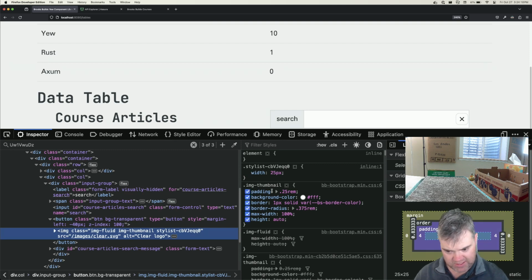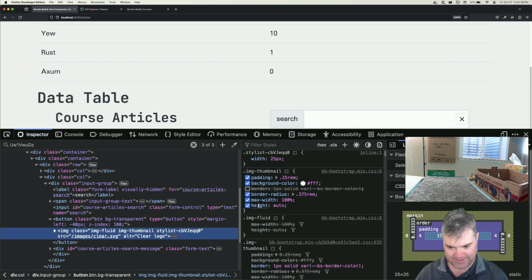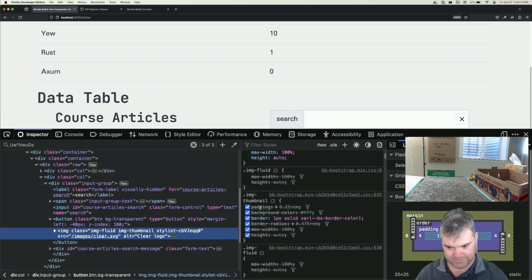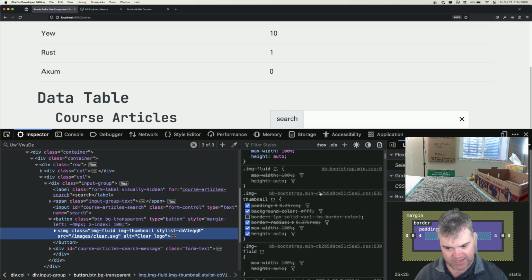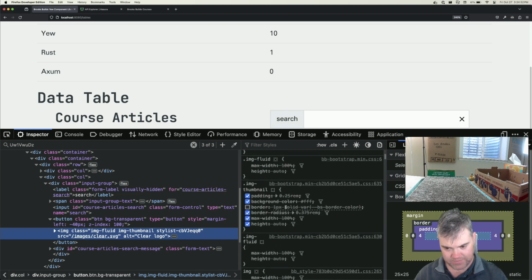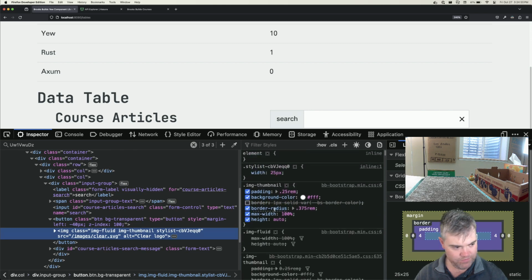Is it the image? Is it the icon? Border. Kind of surprised that the border thing doesn't do it. Oh, wait. I had two border things. So I have one from Bootstrap being brought in and one from... Oh, so two with image there. Okay.